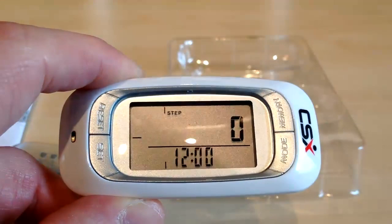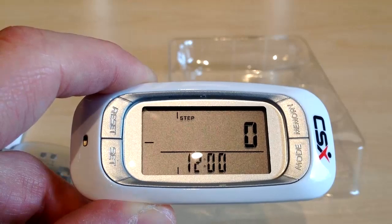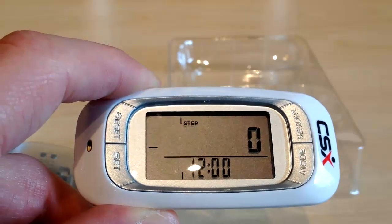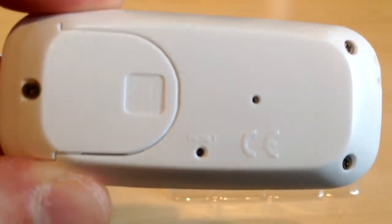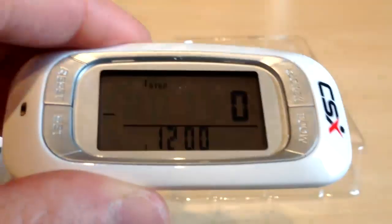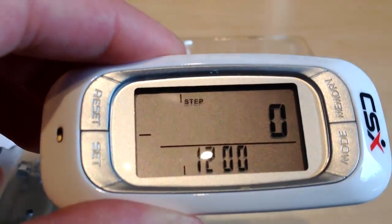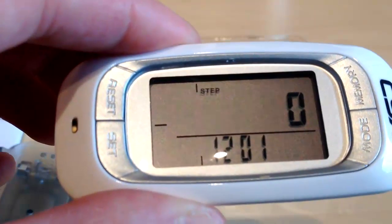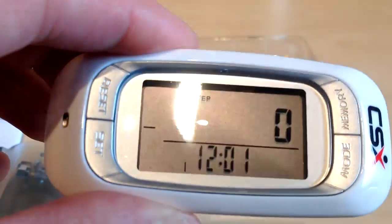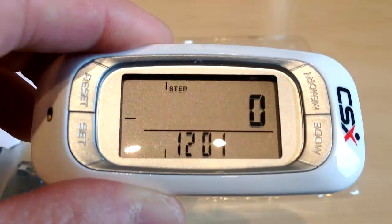In the instructions we've put a note in there that if the LCD display is not functioning normally and showing abnormal characters, all you need to do is perform a system reset. And if you look on the back, you can see the reset button there, and you just need to press the button using a pencil. The LCD display may also display some faint background digits, and this is normal because of a fresh battery. This will disappear when the battery drops to a normal operating voltage. But as you can see, everything is displaying here correctly and we don't need to do a reset.